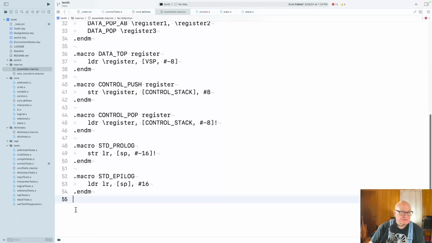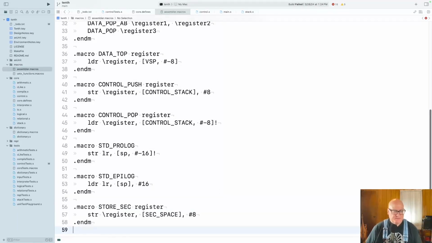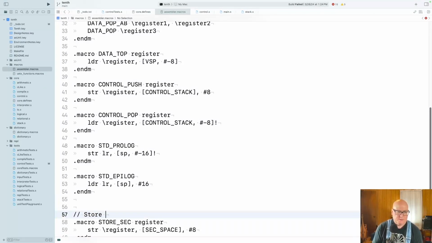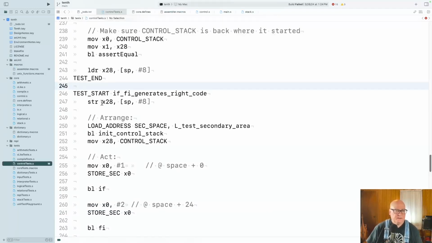Yeah, maybe that's as good a place as any. Okay. This is store register contents into next slot in secondary. All right. And get it out of here.